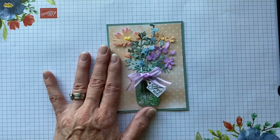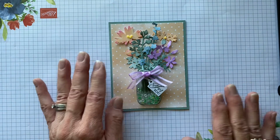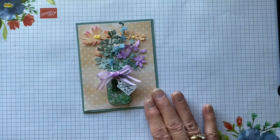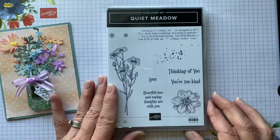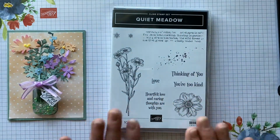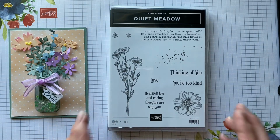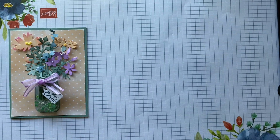Demonstrator. Today I am going to show you a card that is not made with stamping but rather with dies. This is the stamp set that you can buy in a bundle. The stamp set does not even coincide with the dies at all. So you do not need to buy the bundle to make this card. You just need the Meadow dies. Let me show you what they are.